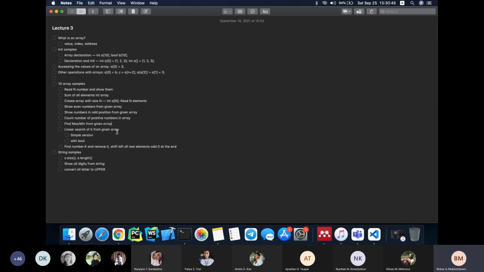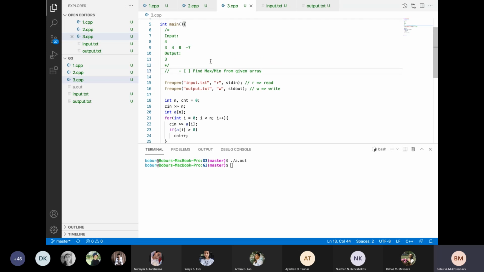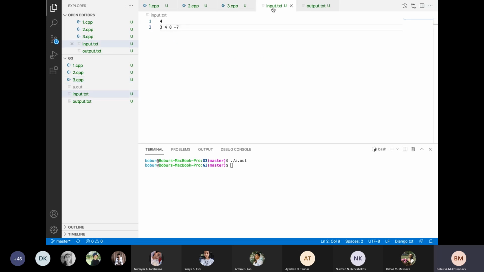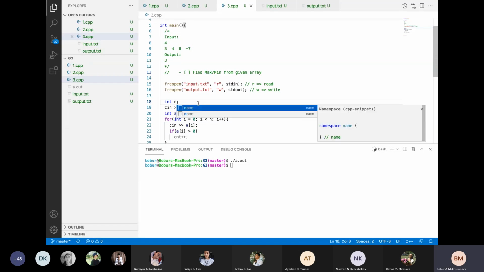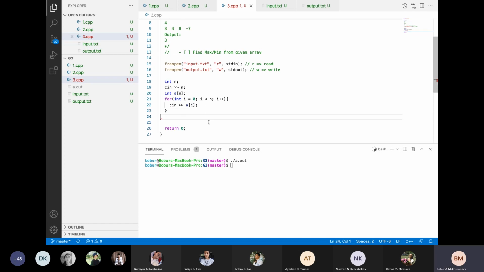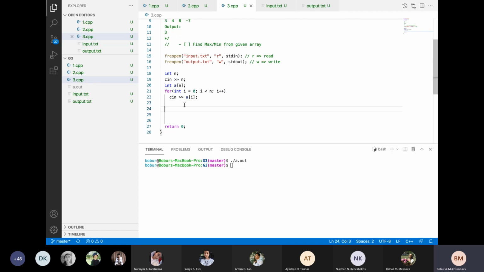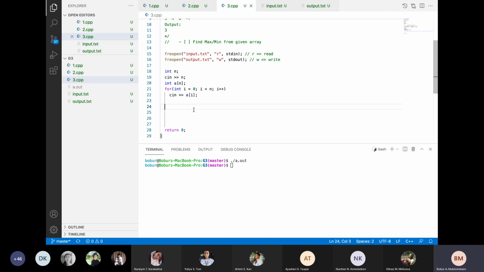So the next example is finding the minimum and maximum from the given array. Let's use the same example, same input here. We have to find the maximum and minimum. So any ideas how we can do that? We have the reading part here, and we have to somehow identify the minimum and maximum from this given list and print them out.